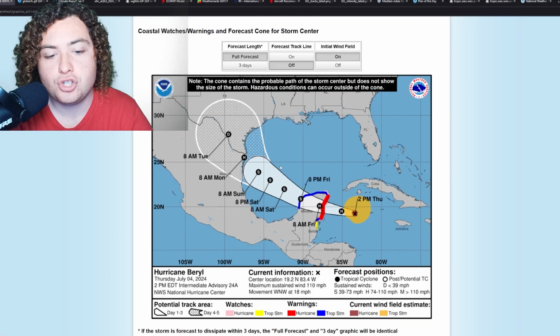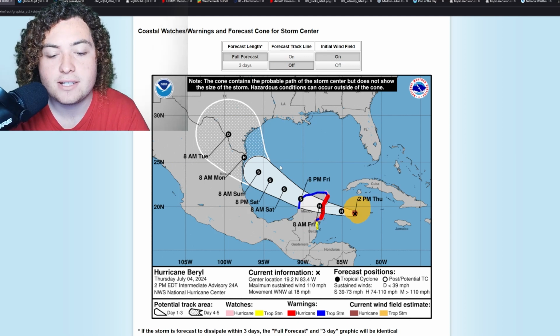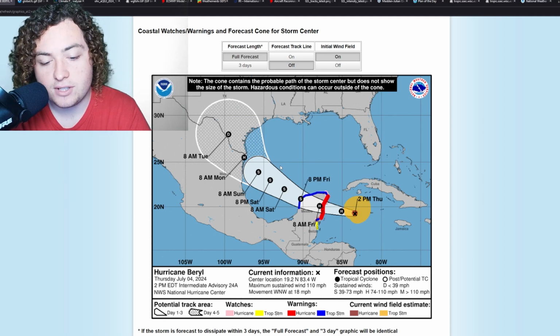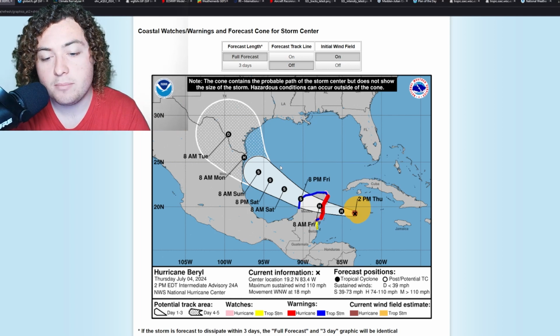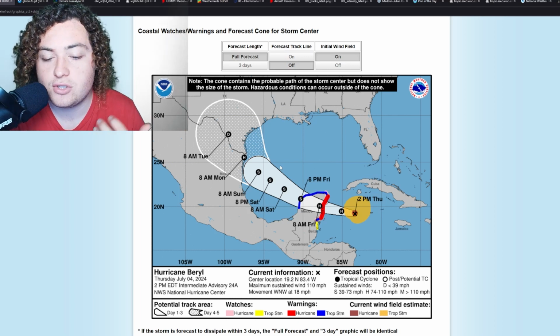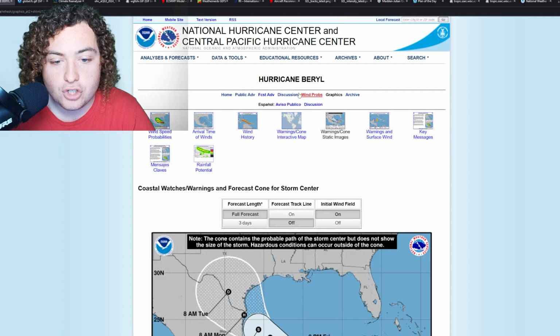I've seen some models shift further and further up to the north, potentially advocating for a South Texas landfall, which, if that were the case, that would end up allowing for the system to be over water a lot more. It's going to be over water for the next 2.5 days, and we're going to be seeing a situation where the wind shear, we've seen the trends, the wind shear is on a weakening trend, and we'll have to see if this thing takes full advantage or not.